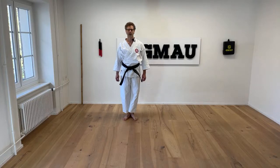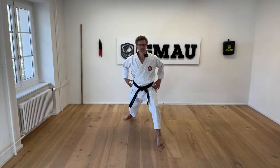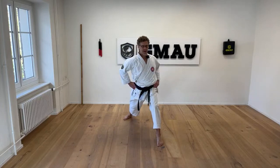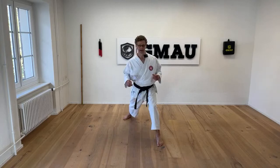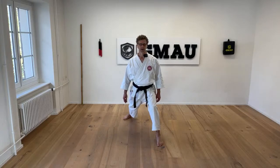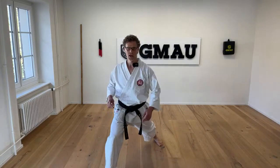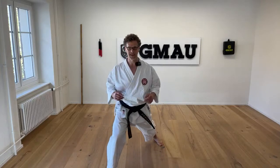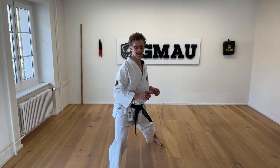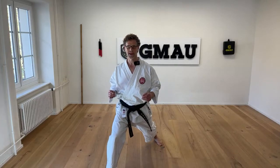And without fixing your gi, we move ahead into Zenkutsu Dachi. Left Zenkutsu Dachi, front stance, and flex our hips a bit. Shomen, Hanmi, and stay in Shomen. Move ahead, right Zenkutsu Dachi, same thing here. Flex your hips a bit. Make sure your front knee stays stable here. Yes. Good. And stay in Shomen.